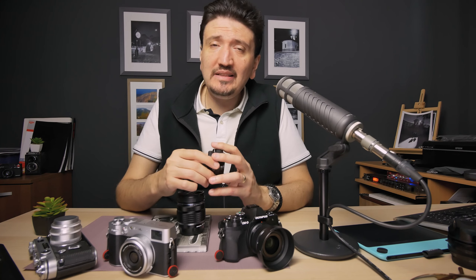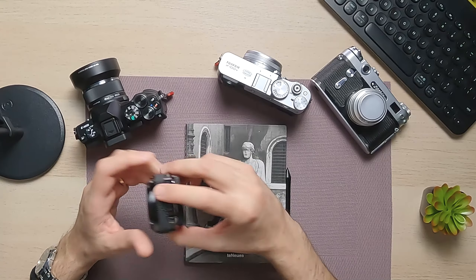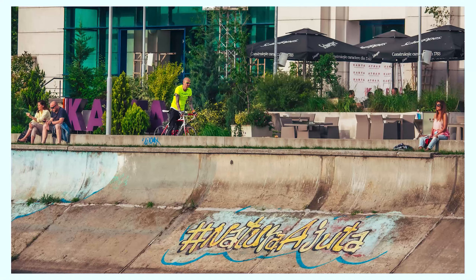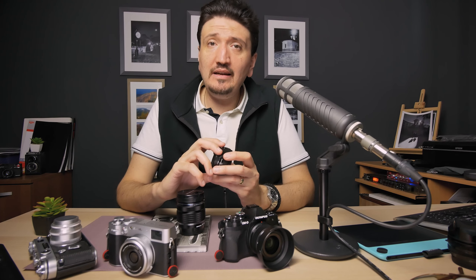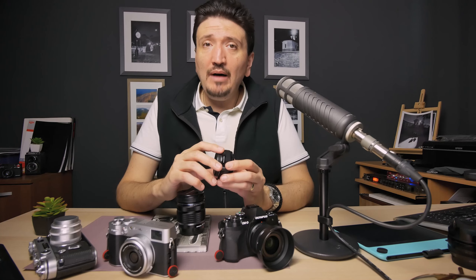I got good shots with these prime lenses, but when working on the street I felt frustration because sometimes I was seeing good scenes for a 40mm, good pictures for a 90mm, good pictures for a 28mm, and so on. Having just one prime on my camera, I wasn't able to cover all that. I tried using two bodies, which worked for some time — it is a valid way to do street photography — but it's cumbersome and you don't want to do that all day long.